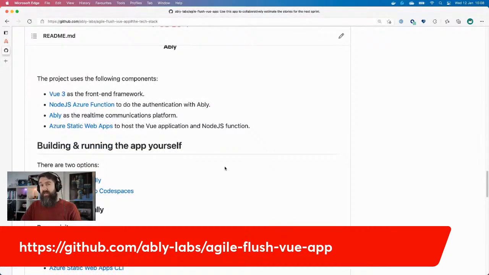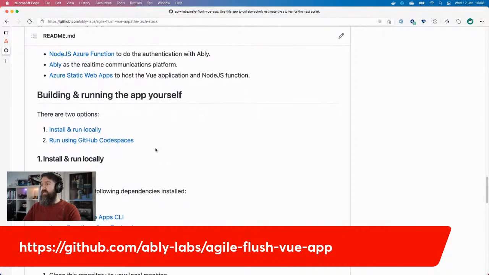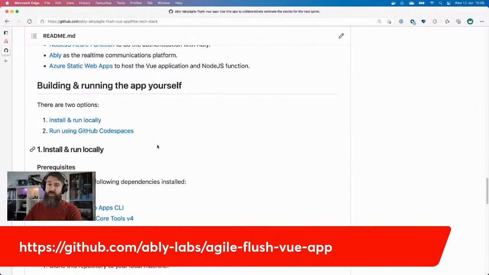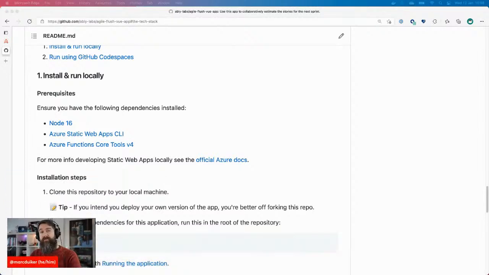So what I'm asking of you now is, please have a look at this repo. You can build it yourself, you can run it yourself. I've put in quite some instructions how you can run it locally, or you can run it using GitHub Codespaces. Let me know what you think of it, and feel free to fork this and just maybe make some adjustments on it. Maybe you want to put in a coffee cart, or maybe you want to do t-shirt sizing instead of points. So feel free to make these changes and let me know what you've made.